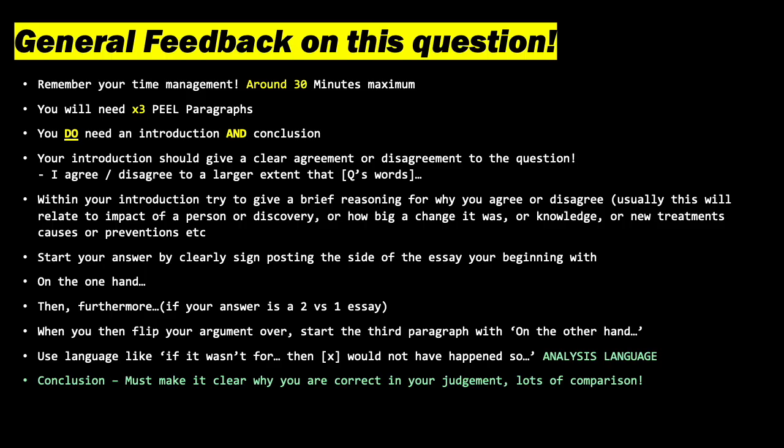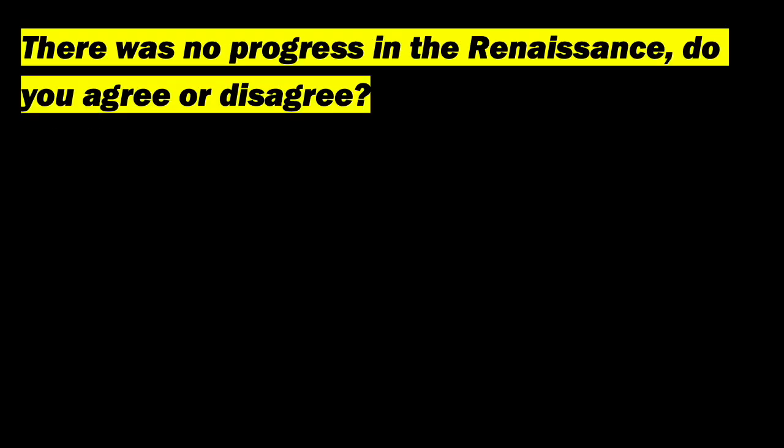So once we get the technique of the 16 marker into our head, then it really will help with the Elizabeth paper too. All right, so the first question, whether you did it or not, please still watch the video because this gives us an example of a 2 verse 1 question.